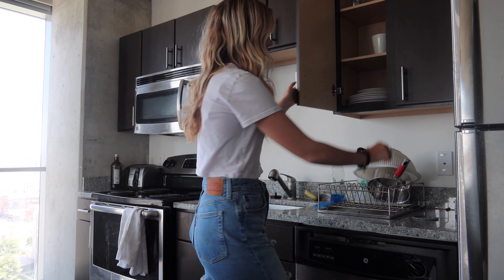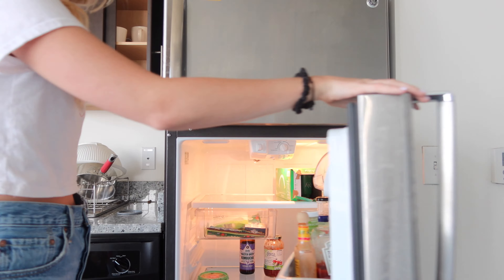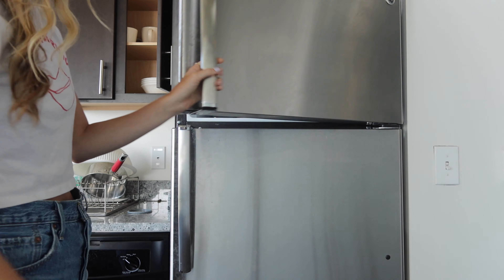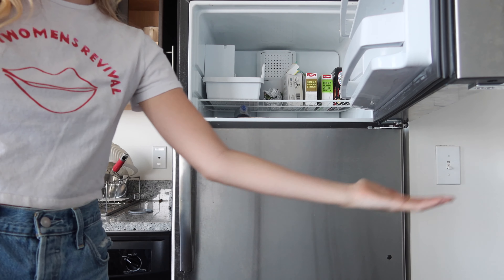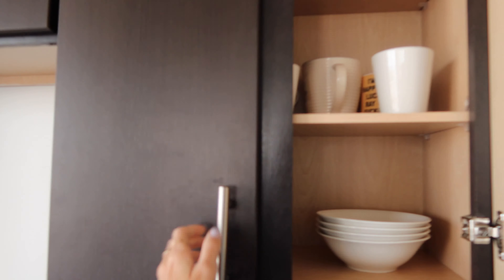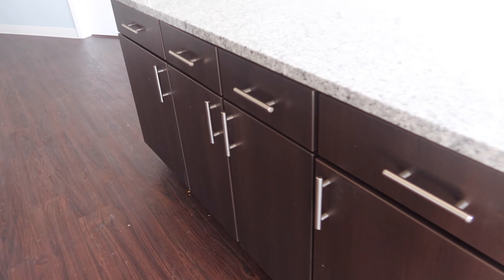In the kitchen where I cooked somewhat a lot — it has all your basics and lots of storage. Here's the fridge — it currently has all my stuff I haven't thrown out yet. The freezer has some gross stuff but it's really spacious and nice. We've got all our plates, glasses, spices, and boring essentials. Look at how much storage they give you in the kitchen — how amazing is that.